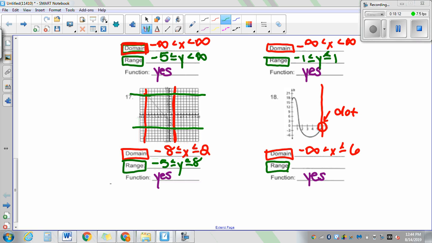The bottom is right here. So the bottom goes there. The top is right here. So my top goes there. So the bottom is at -6. The top is at 18. Remember, it's range, so I'm going to use y. And I could actually draw both lines. So this guy is contained. I can hit -6 and I can hit 18.